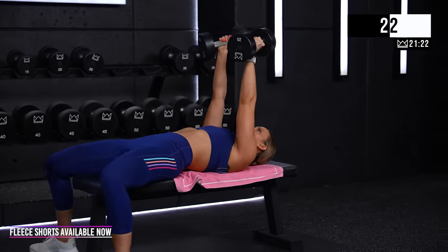Three. Rest. Good work. Why I'm asking you to keep the other one straight is not to rest it over your chest, but to keep it slanted so your tricep is working here as well. Dumbbells up. Two, let's go. Second half, come on.